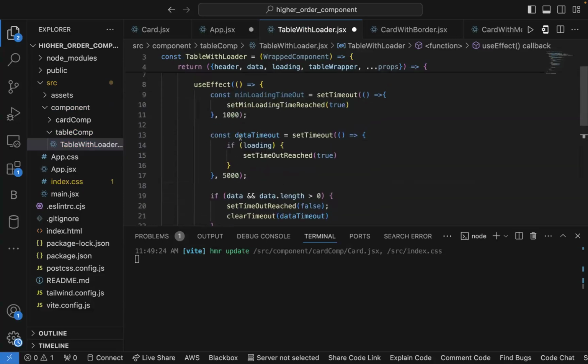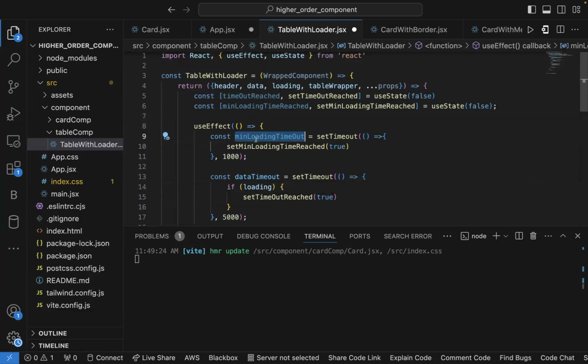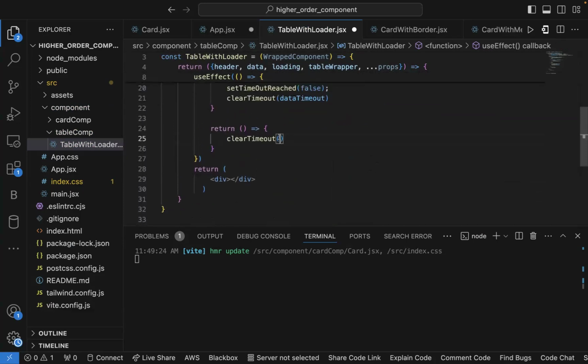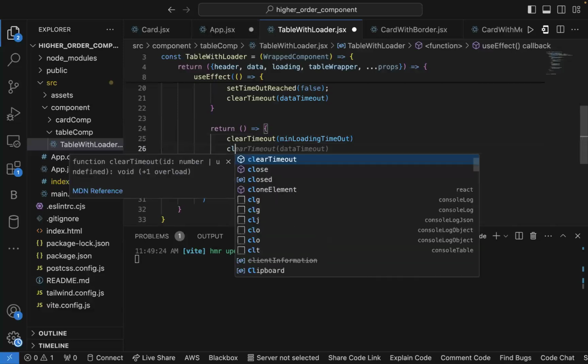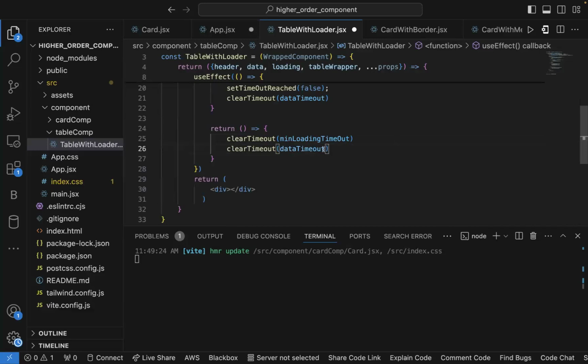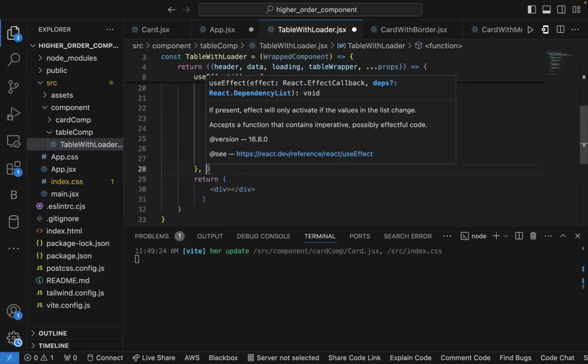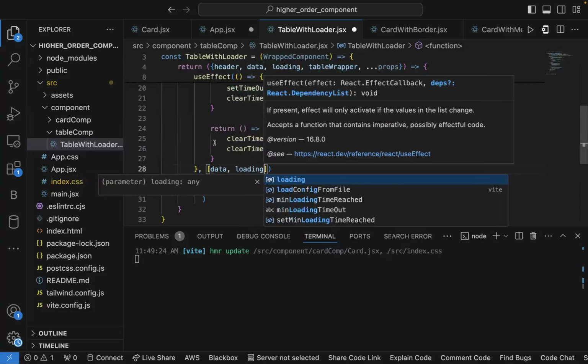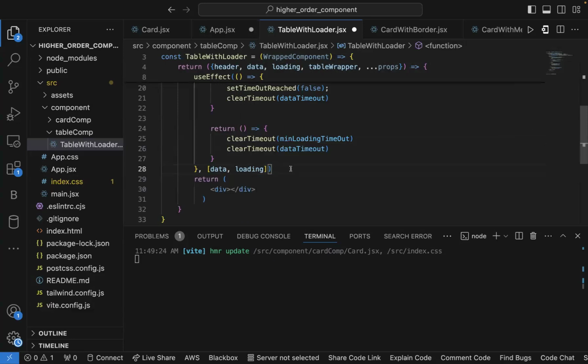We want to clear timeout of minimum load time, and then we also want to clear timeout of data timeout. All right. So for our dependency array, we are going to be adding our loading state and data. Any questions so far?